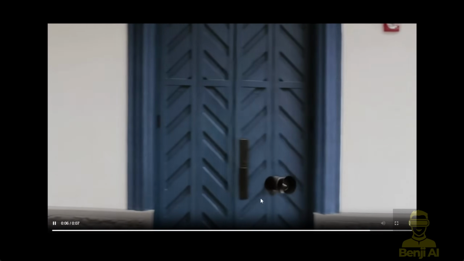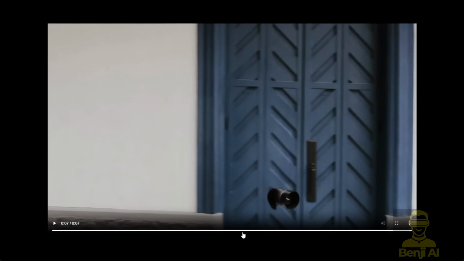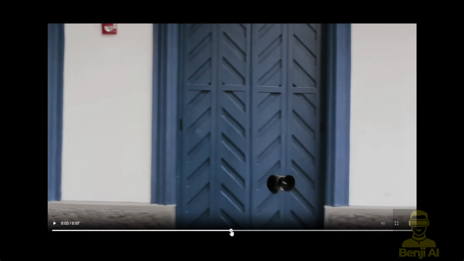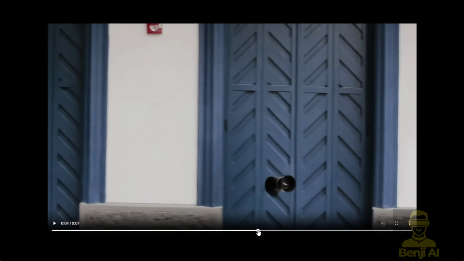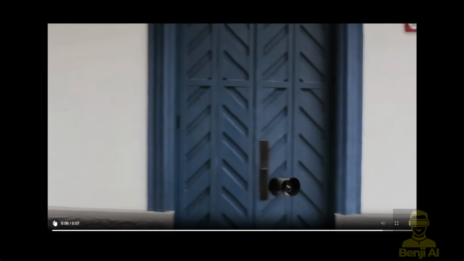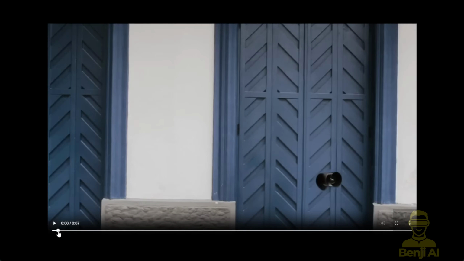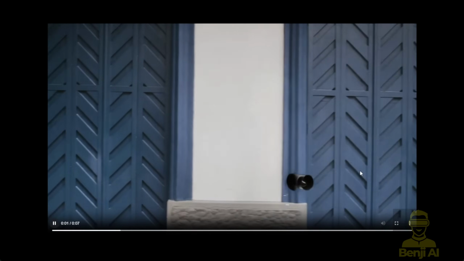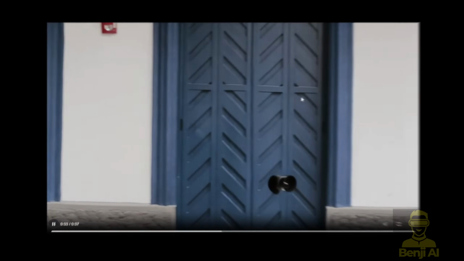I've tested some examples, like removing a character walking on the street, and it was able to successfully remove that guy. But then it left the camera because I hadn't segmented the camera. So it ended up looking like there was a ghost holding a camera effect, which is kind of funny, but that's just how it is. Still, you can see that it removed things pretty smoothly in some cases.